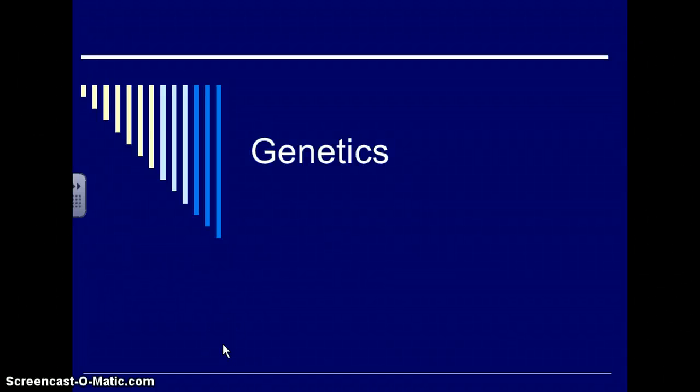So we've learned about cells and the components that make up cells, and we've also talked about the ways that cells are organized within the body. Today we're going to focus a little bit on genetics. This is going to be a very brief overview. We're going to end up doing lots of different activities with genetics, lots of hands-on things, lots of labs, to help you understand things a little bit more.